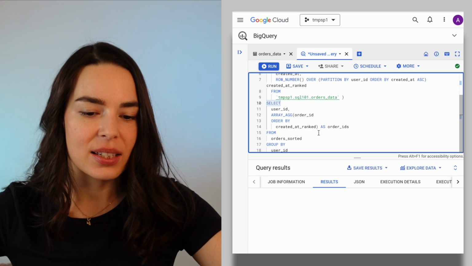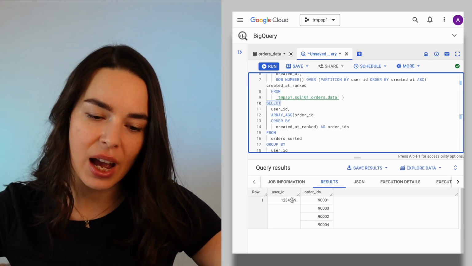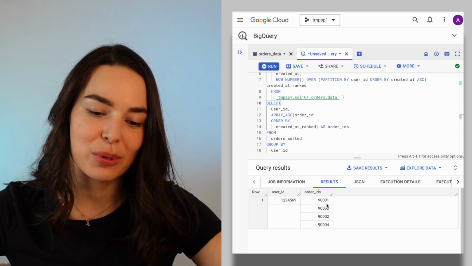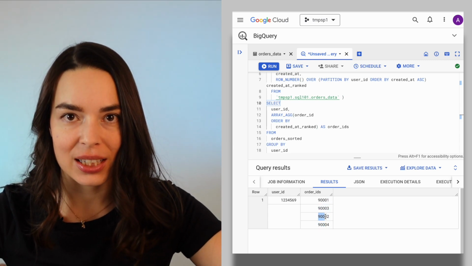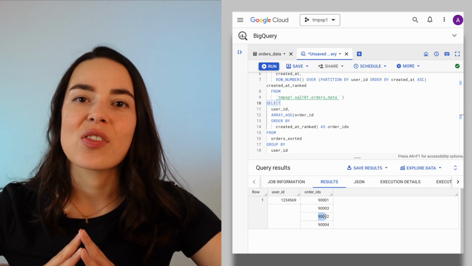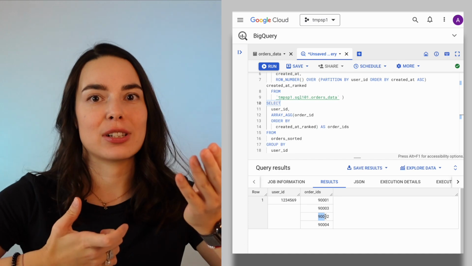Let's see what we get. So for this user ID, we have the order IDs sorted, and in our case, since number 3 and number 2 were created at the same timestamp, when we used the row number, they were assigned in a different sequence.